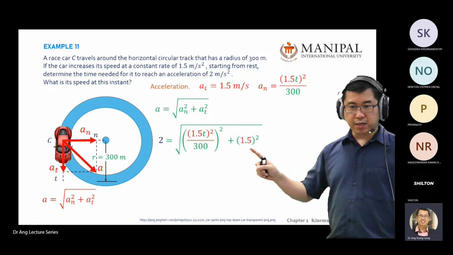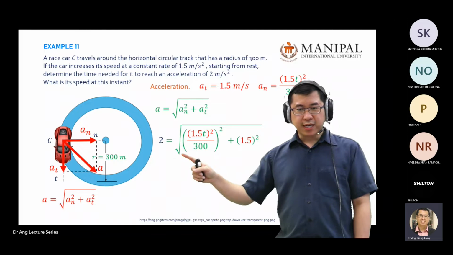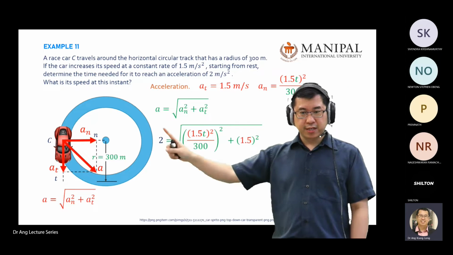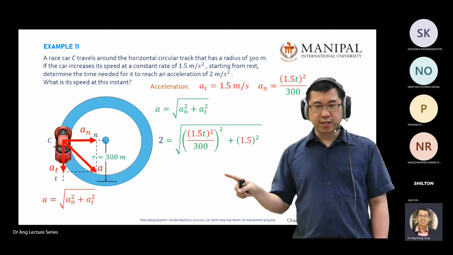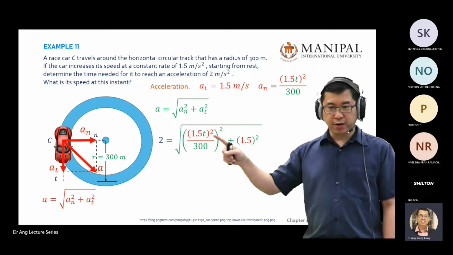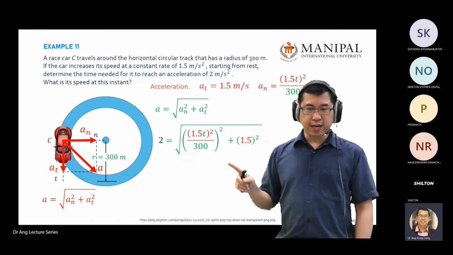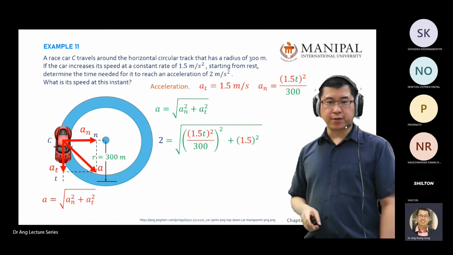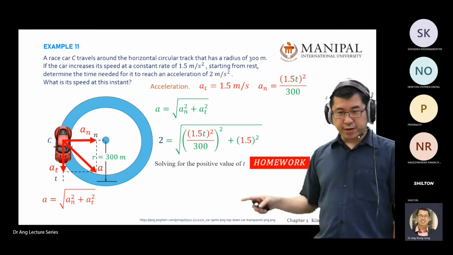As you can see, this is a normal quadratic equation, or you can say a normal linear equation, with only one unknown inside, t. Basically, after these steps, you can find what your t is. And what is my concern is your characteristics. Some of you are quite weak when you see a bracket squared or something about squares. Some of you have that weakness. So just be careful in your test or final exam. Always double check your answer. Your homework is to go and use your calculator and press all this.